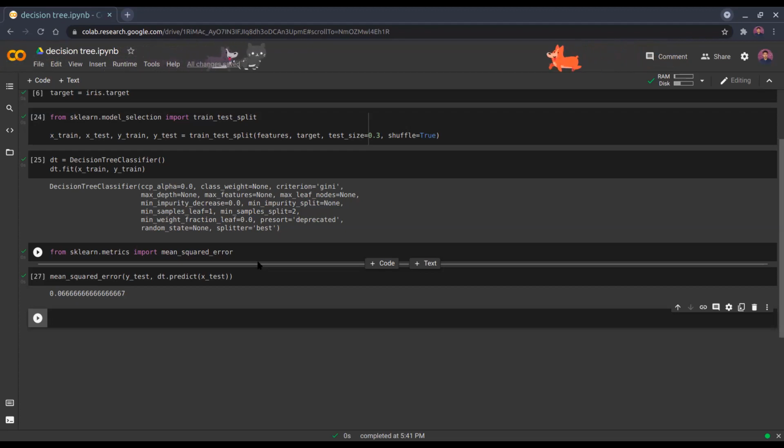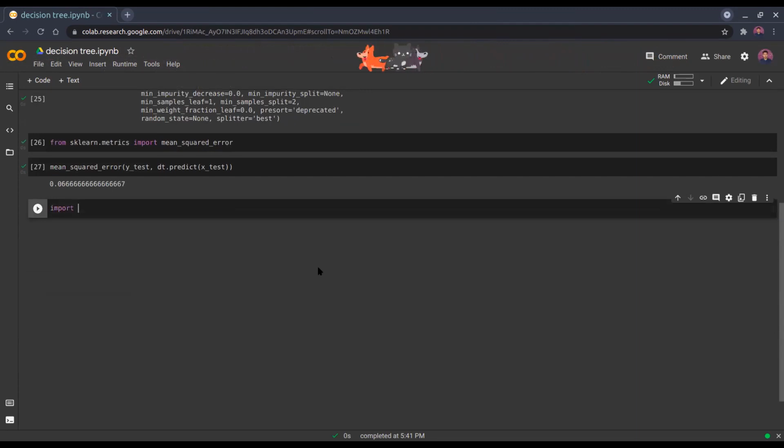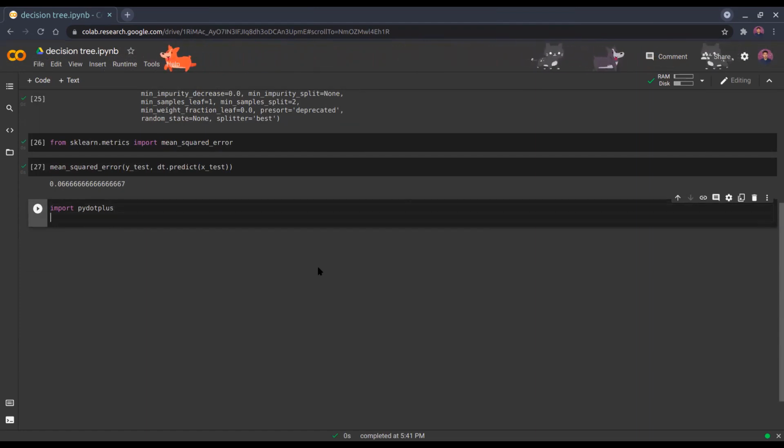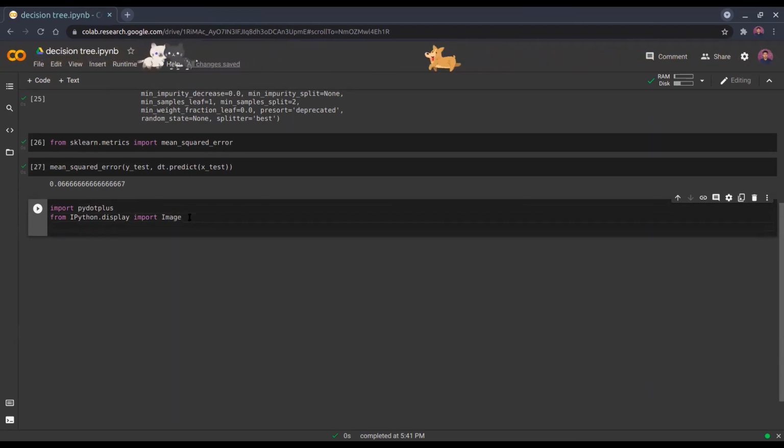So first of all, let us visualize how the decision tree is working, right? So I'll import a few libraries. Okay. So from IPython display, basically what happens is that in these kind of notebooks, which are called IPython notebooks, you see, this is IPYNB, the display works differently than you would in normal Python.